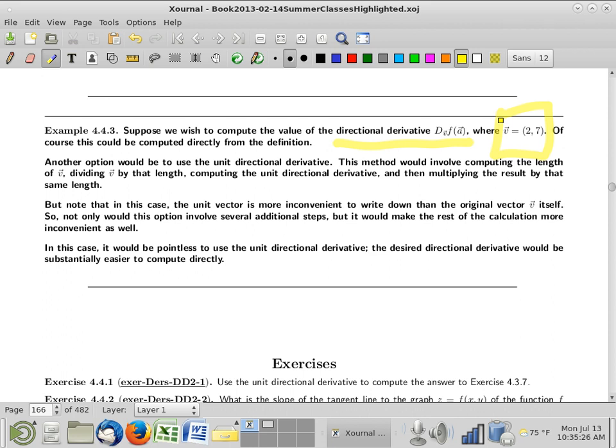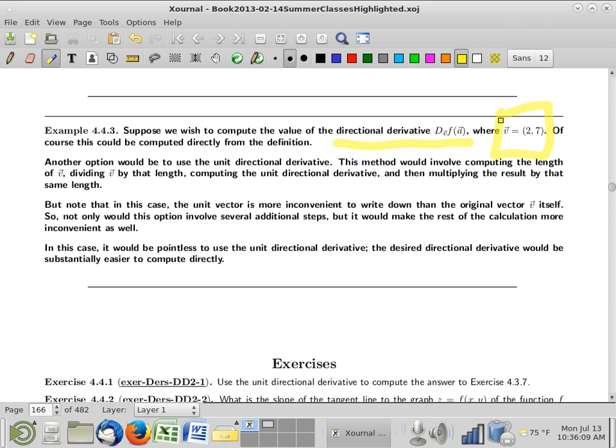The vector, fine. Integer coordinates, that will give me then integer coefficients when I do the calculation. The alternative, I suppose, it'd be weird. I suppose I could take this vector, determine its magnitude, which is the square root of 53, right? And then I could divide by the square root of 53, compute the unit directional derivative, carrying that square root of 53 through the whole calculation, which would be super tedious. And then at the end, acknowledging that that computed the unit directional derivative is not what I wanted, and then multiply the result by the square root of 53.